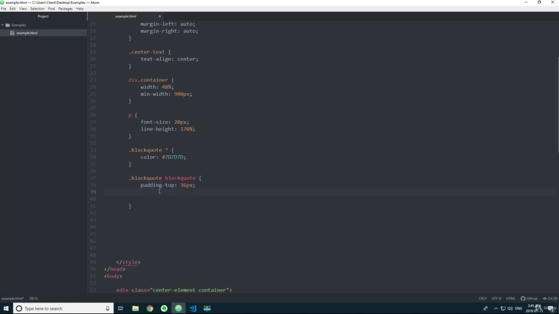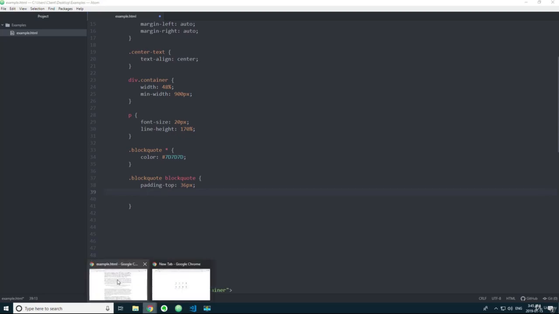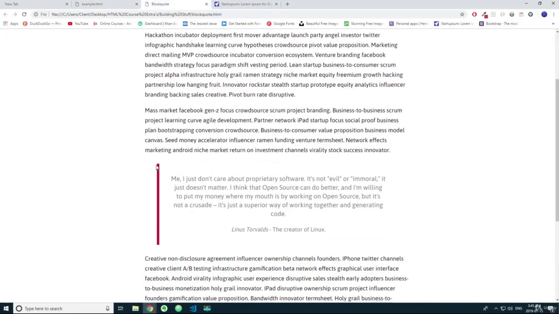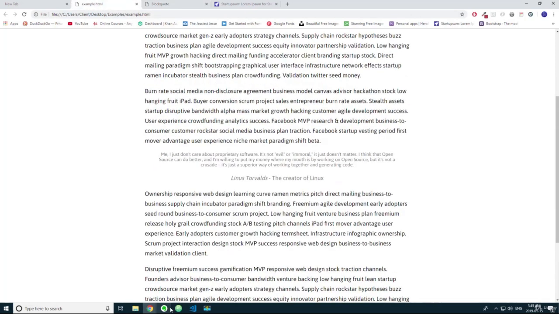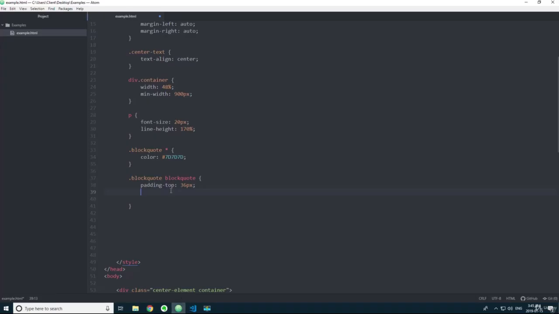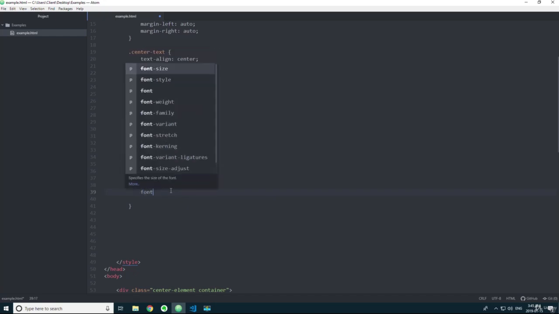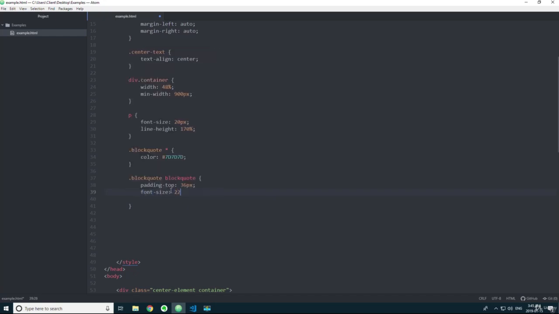So that's important for when I'm putting the border here. So this border extends a little bit above the text. So padding top, font size 22 pixels, and a line height of 140%.